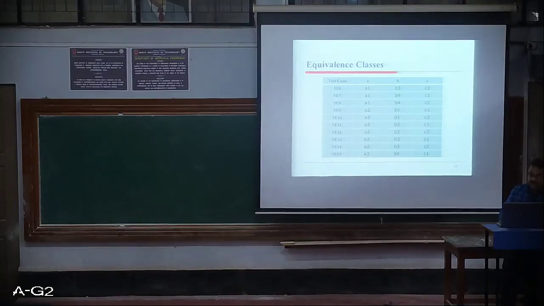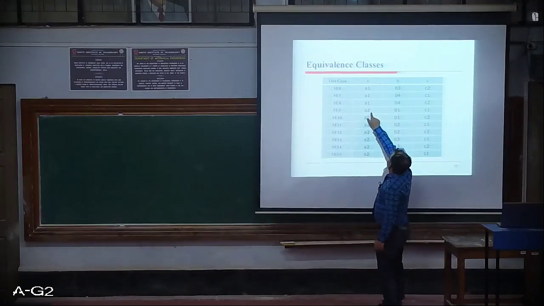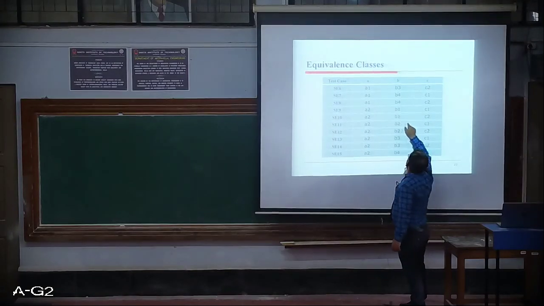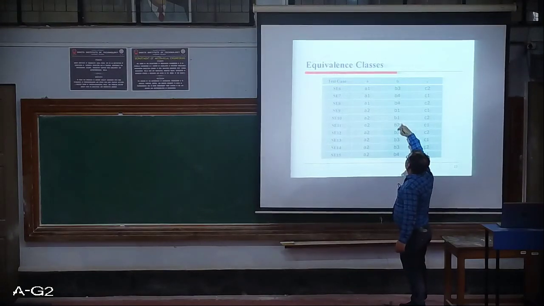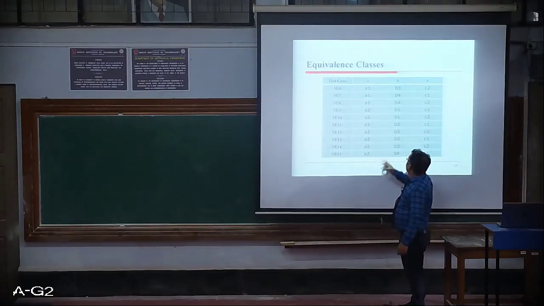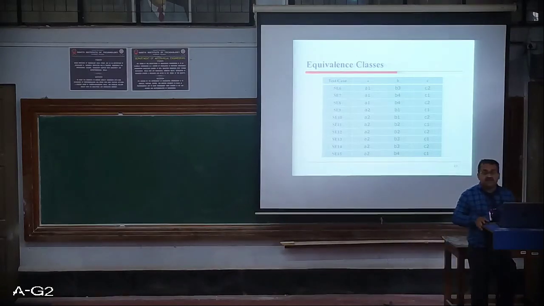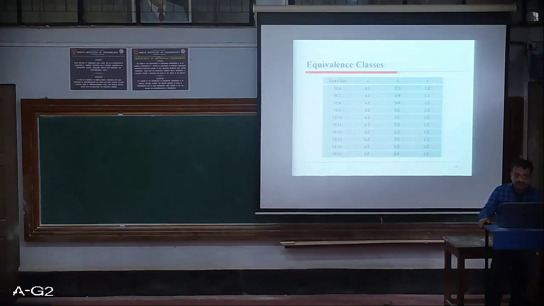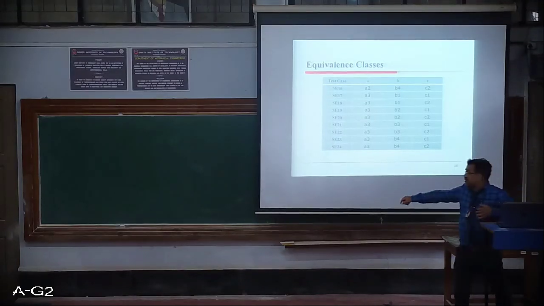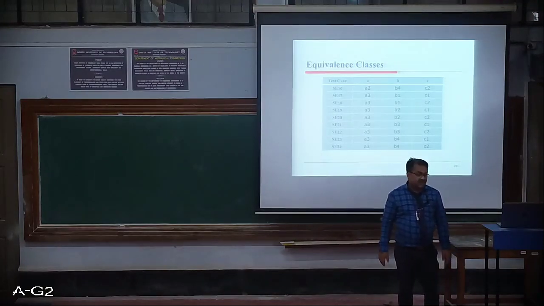After completing A1, for every value of A, we go to A2. Again for A2, we take the first B1 value and the C1 value. Again for B1, you take C2. Then you increment B1 to the other value, take the B2 value, and the corresponding C1. That way, you have the entire range, the Cartesian product values that you consider for testing. So in total, you have 24 test cases which are generated for the strong equivalence test.